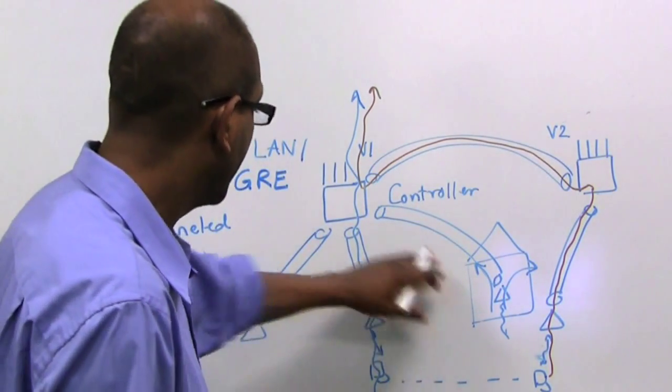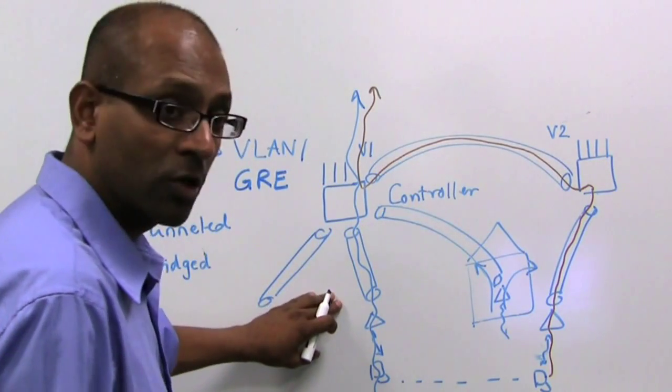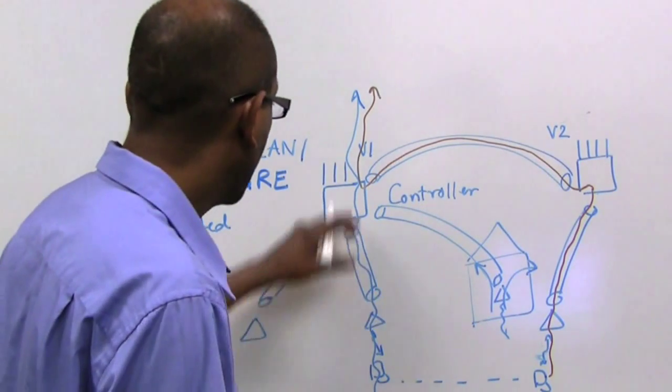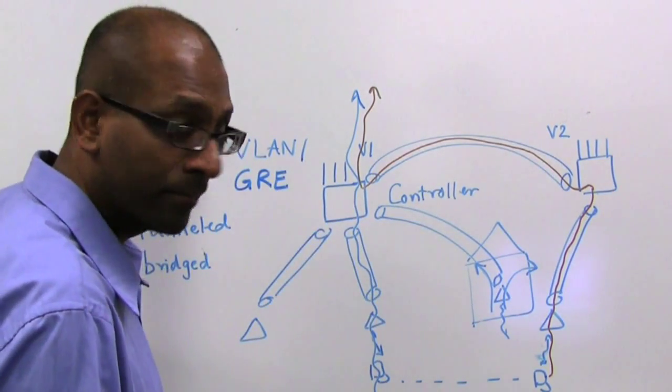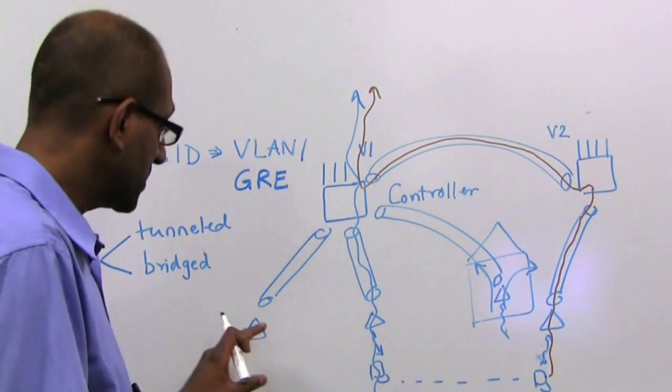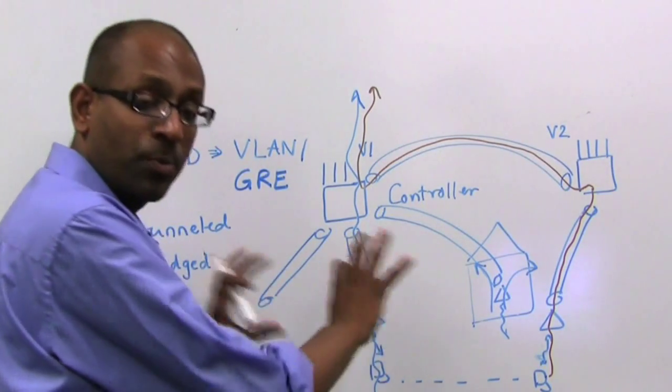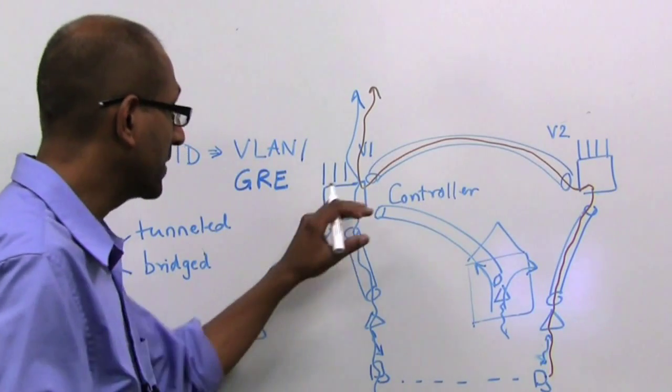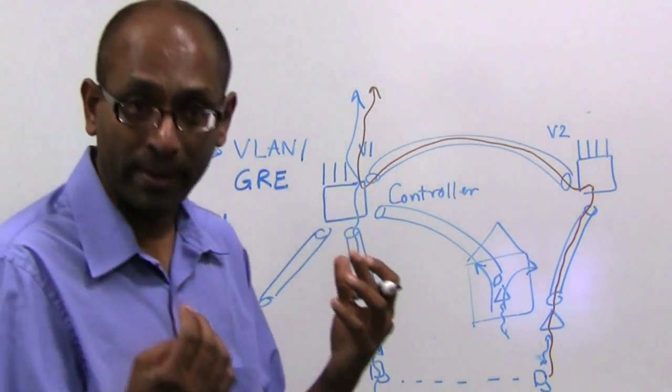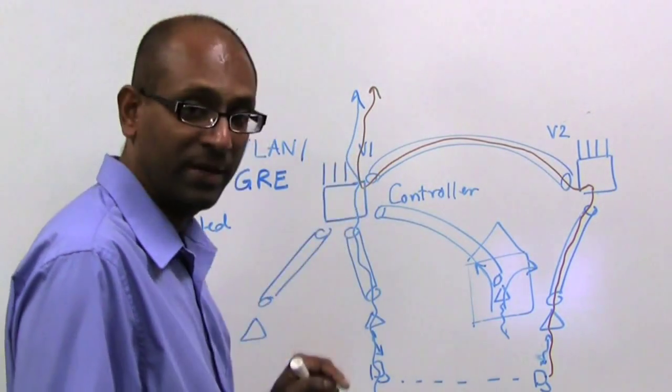So now, with respect to bridge traffic, it always goes to a controller. When a user gets into the domain of a controller or the first time the user connects, they get an IP address based on this policy mapping. As they move between access points on the same controller, even if the access points are in different subnets, notice that the client always lands its packets on the same controller. Therefore, there is no concept of roaming at that point in terms of IP. Packets always land on the same controller and hence they go to the same VLAN.